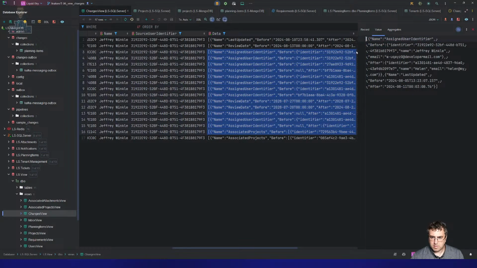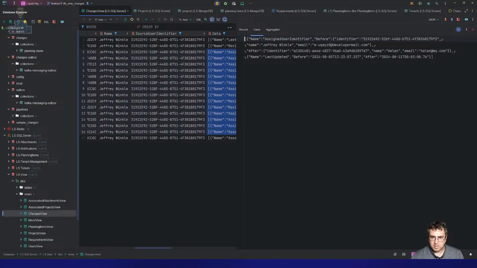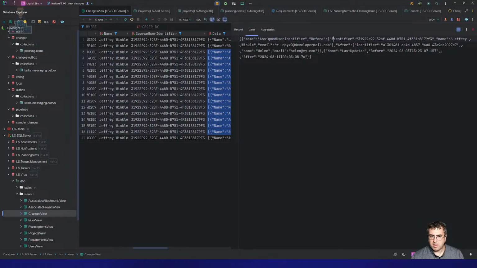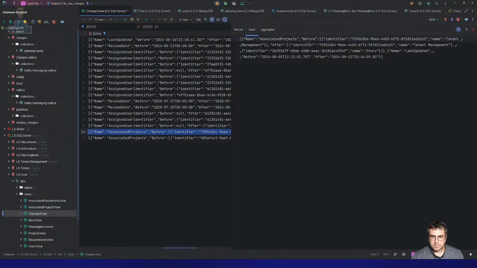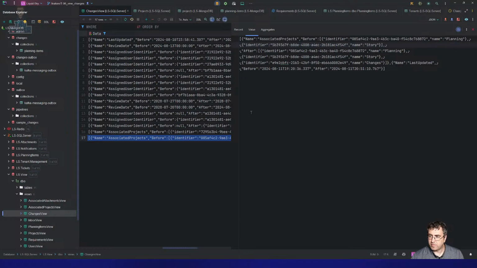And these have identifier and name. These are lowercase internally, right? So before: identifier, tenant management; after it's an array: identifier, name, tenant management, identifier, name, story, right? And here we have those others. So that's what I'm looping through.